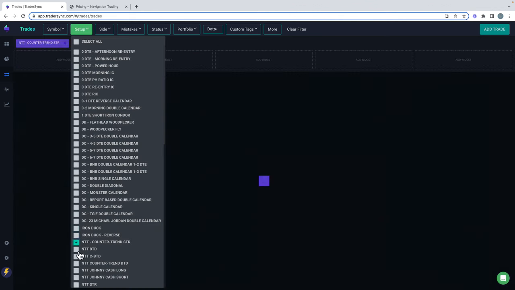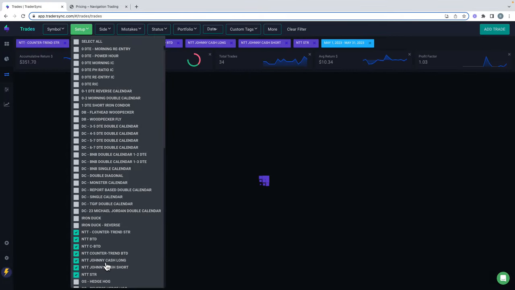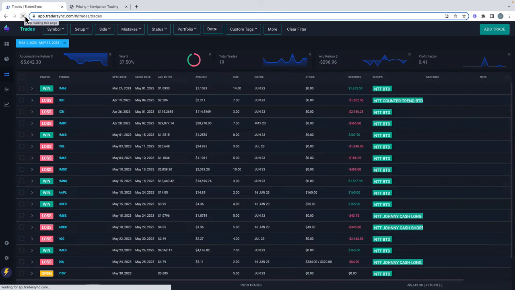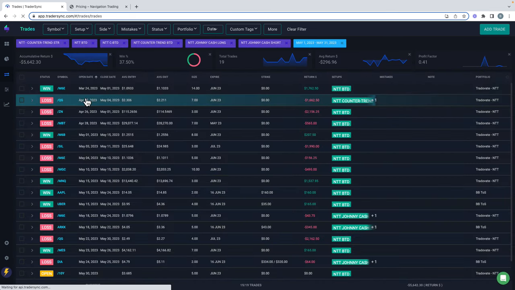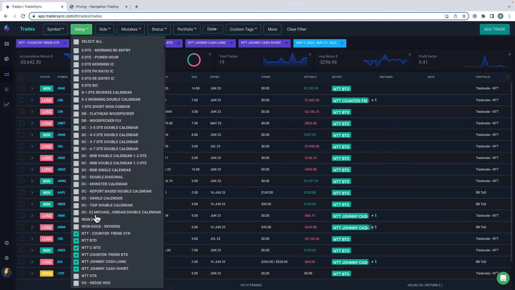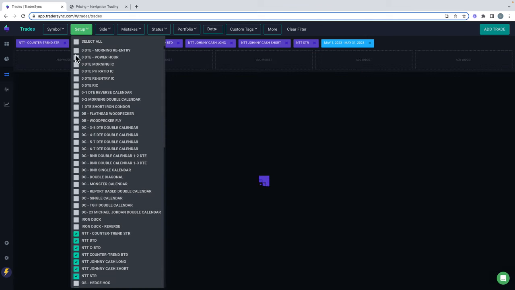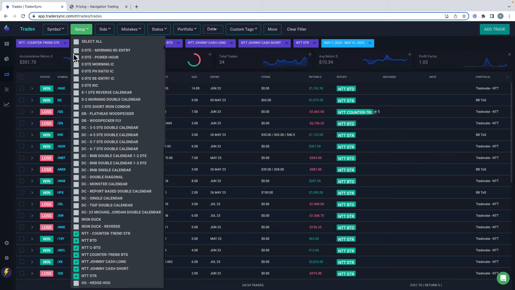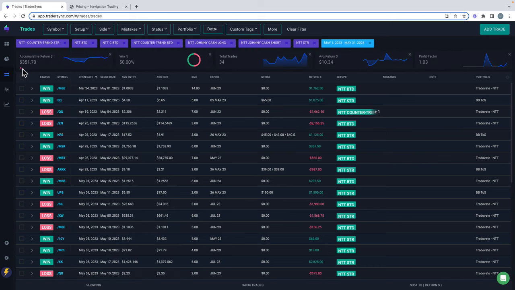NTT, which is our Navigation Trend Trading, still continuing to just kind of chop around. You know, obviously markets have not been very trendy. They've been more choppy, which is going to be reflected in our P&L for this strategy as well. Let's see, did I miss one? Oh, there we go. I was going to say we're pretty much break even on our NTT. So plus 351 on NTT for the month of May.